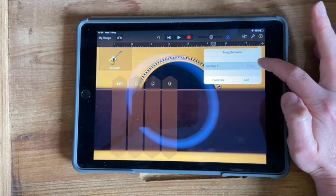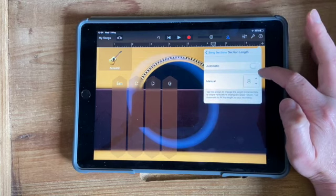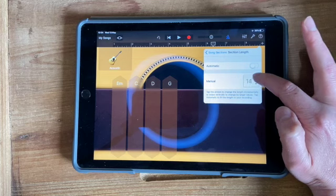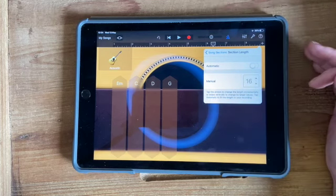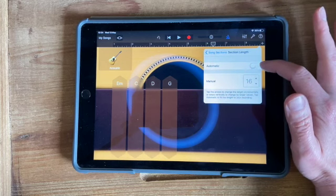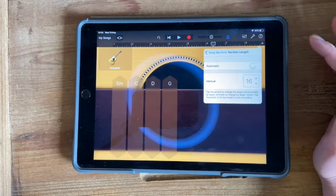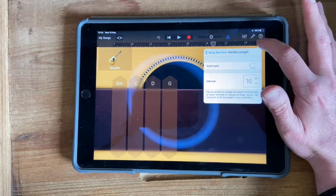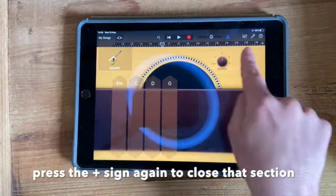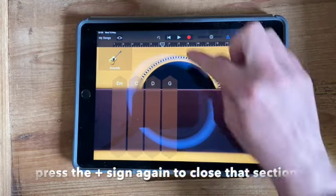And if I click section A, I don't want lots of different sections, I could keep clicking up to what I want. So I'm just going to put it up to 16 bars. So you could put it to what you want. You could press the automatic and then it would be however long the music is going to be, and then it would just automatically stop. But that'll do for me for now. Now you can see 1 to 16, I have 16 bars.